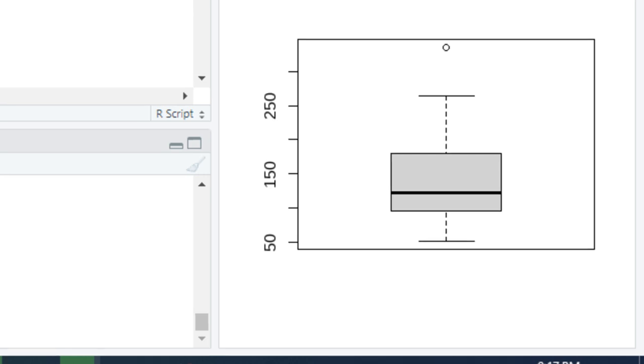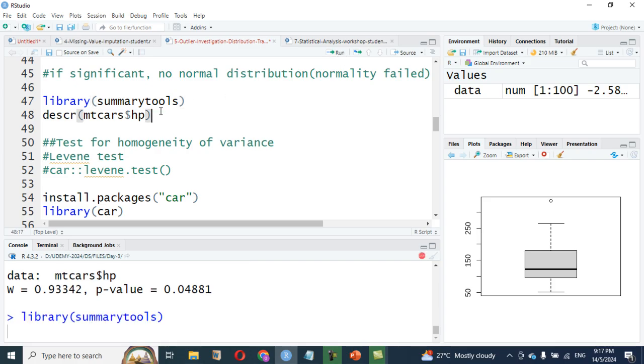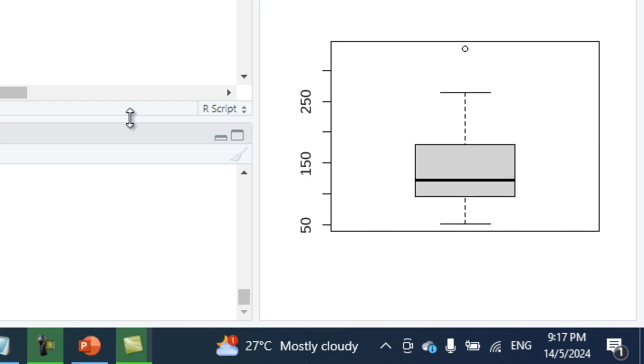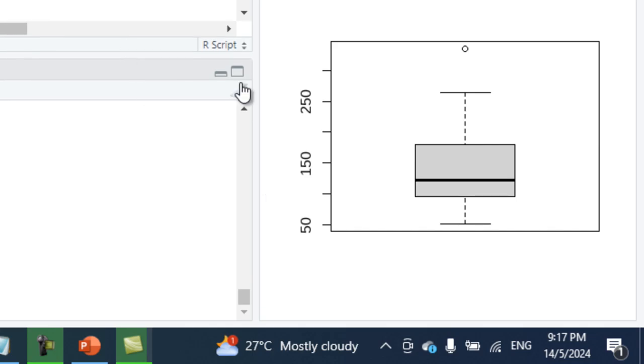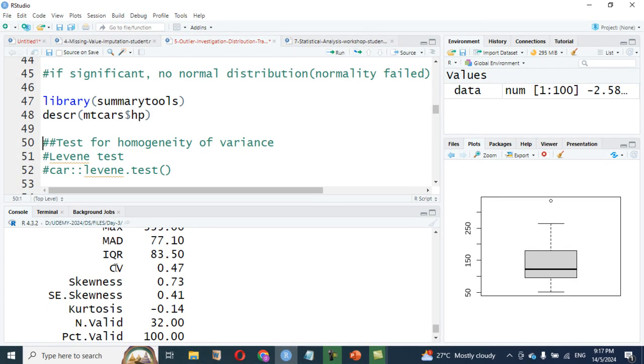We have a library called summary tools as well, whereby we can describe our data properly. If you run this now for HP, describe HP, let's see what we get. Under HP we have the mean, standard deviation, minimum, Q1 (quartile 1), median, quartile 3, maximum, mean absolute deviation, IQR (the interquartile range), and CV.